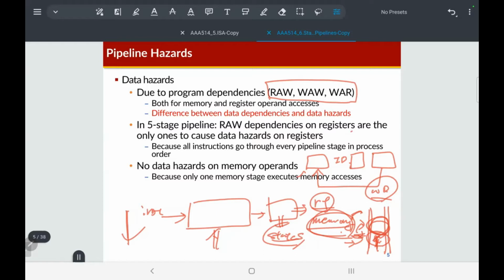Actually, the pipeline stage is very simple, and I believe everyone can understand how a pipeline works. But because of the hazards, we apply many architectural techniques to reduce them.